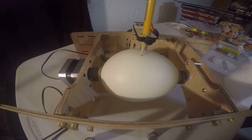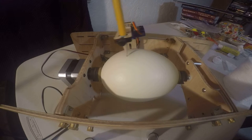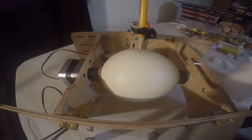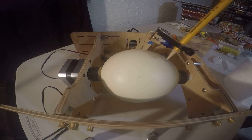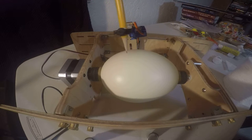It just doesn't want to come off. Then you have to put the egg back in, and you have to get the pen to start where it started the first time. If you don't get it, then it's not going to work. So most of the time, I start with a pencil.